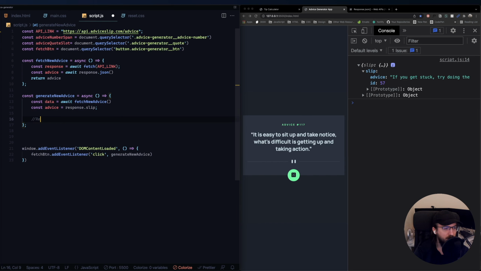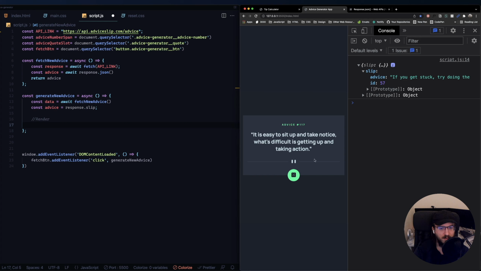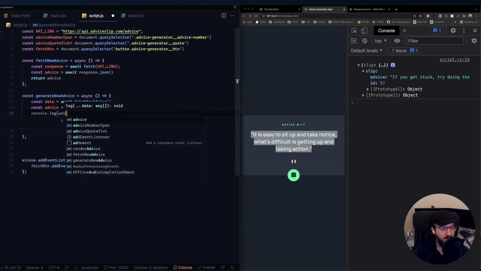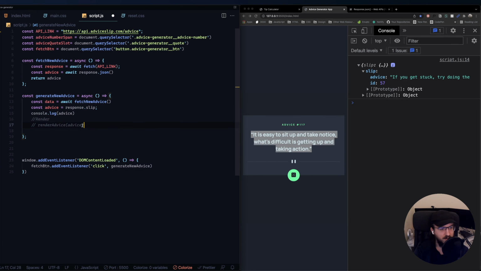And then what we want to do is render stuff. Yeah, so we want to render it to the browser. So we want to show this information here. So how do we do that? Let's just create render advice as a function. Let's pass in this object, and just so we're all sure that it's an object, console log advice.